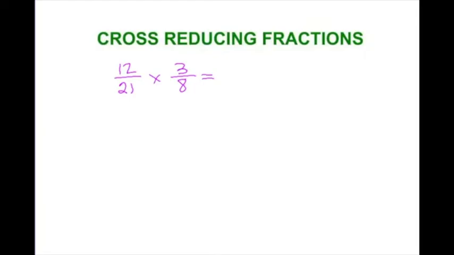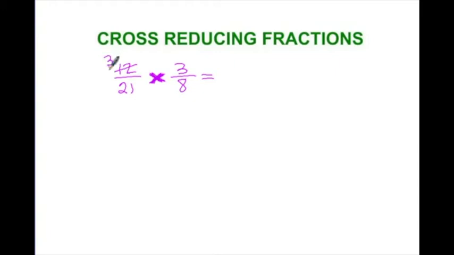When you see a multiplication fraction problem, you can actually save yourself a lot of work in reducing the answer by reducing the problem itself. This is a little x, and so you look along the lines of the x to see if you can reduce by dividing by the greatest common factor on the diagonal numbers. So 12 and 8, you look at those and you say, can I divide those by the same number? Yes, I can. They're both divisible by 4.